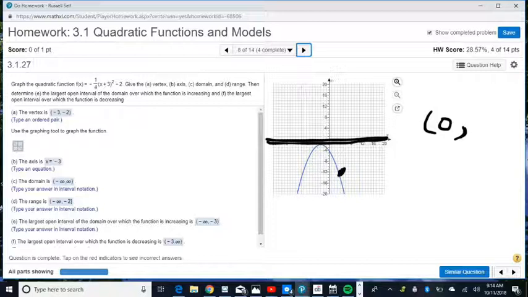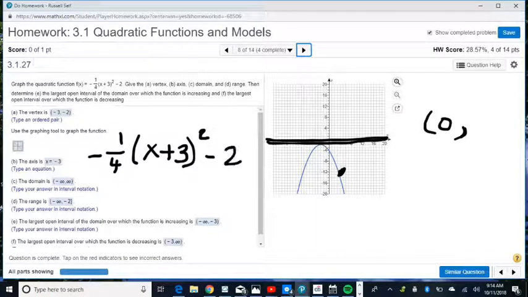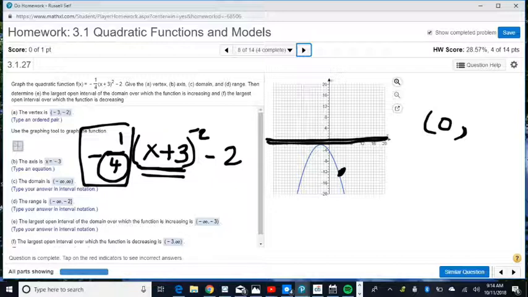Now, if you choose 0, also on this one it's a fraction. It's going to give you some fractions. You can do fractions. It's not that big of a deal on your calculator, but it doesn't really do you much good. So let's look at a number that might make your life easier. If you want to get rid of this fraction, we need to make sure that whatever number you get in here will divide by 4, because multiplying by 1/4 is the same as dividing by 4. So whatever number you get in here needs to divide by 4.